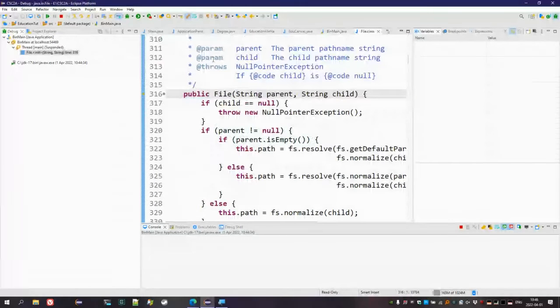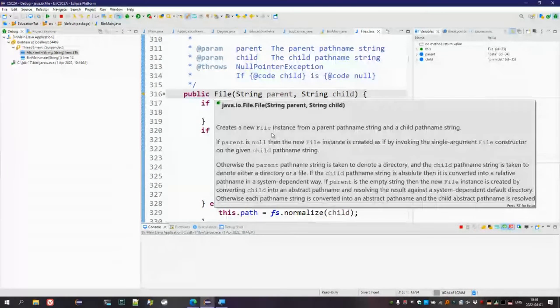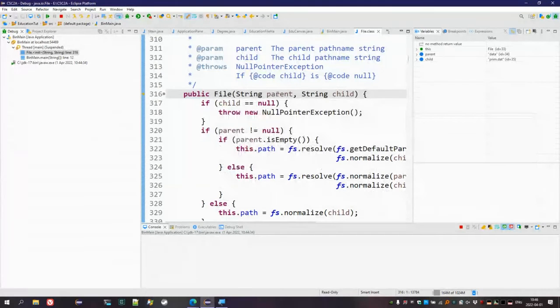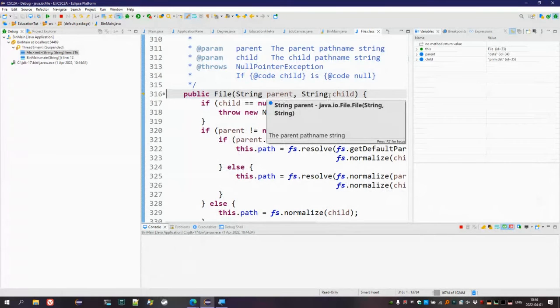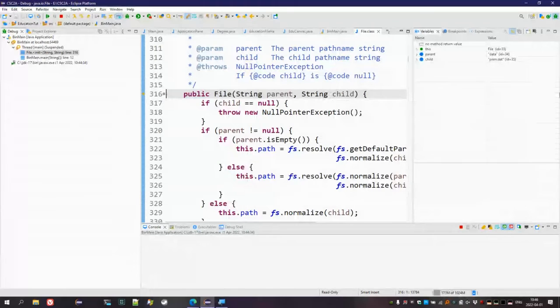So if I click step into, it now takes me to the constructor that is actually being used. And I know it's the constructor being used because I can see there is the parent string and the child string, and there is the actual data for it. You can see there the parent string, so the first parameter there is data. The second one, the child string, is prim.dat.